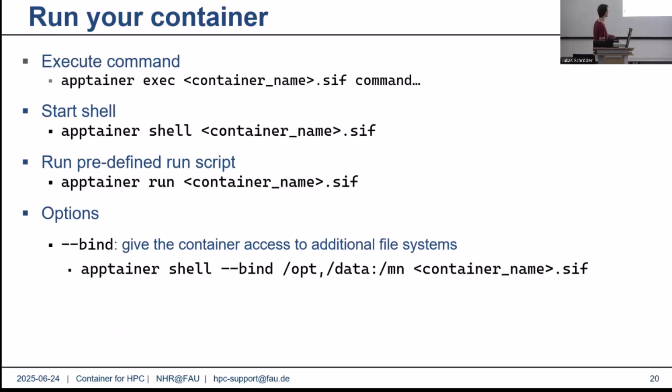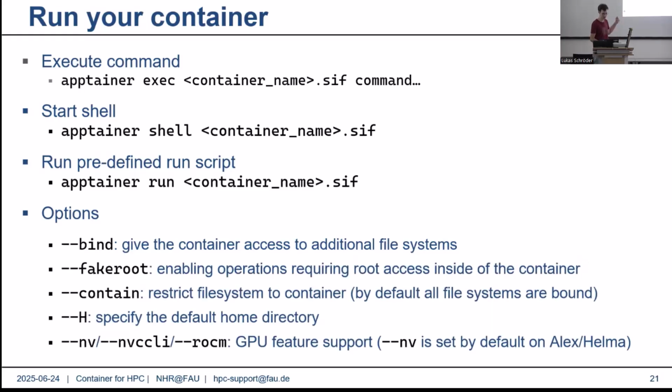Okay, so back to the bind. You can also bind multiple things. Then there's the fake root, as already said, that gives you root rights inside the container. If you run it without the fake root, the programs inside the container cannot do everything inside of the container. You have to give it the fake root rights so that it looks like your root user. What would be a use case for that? I cannot change what's in the container anyway while it's running. So for that, I don't need root because I couldn't change it anyway.